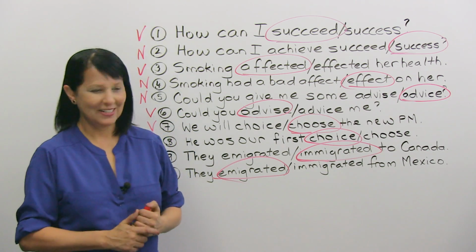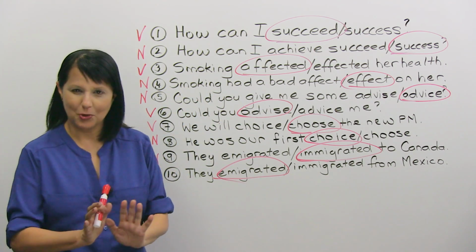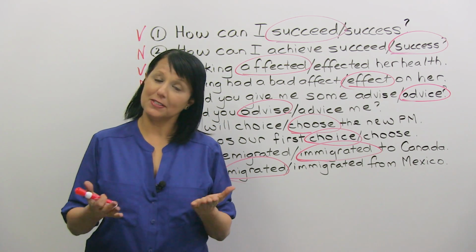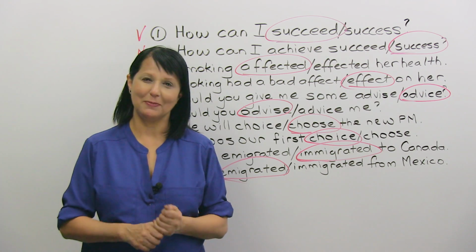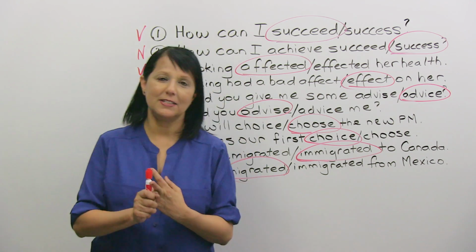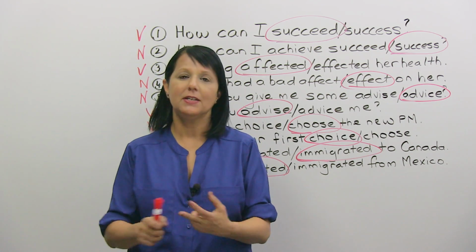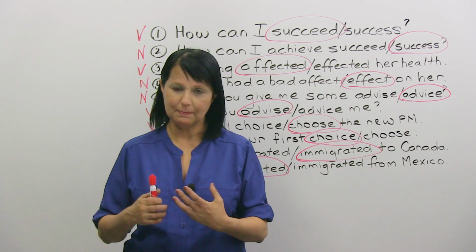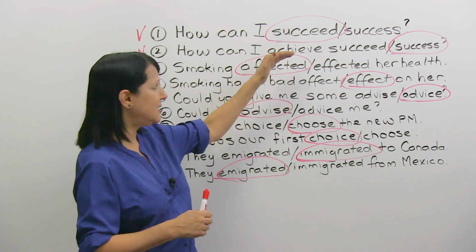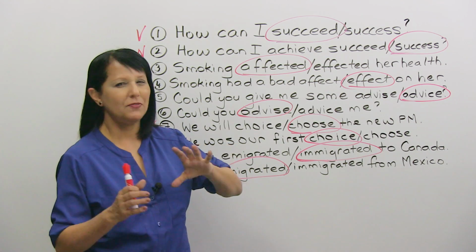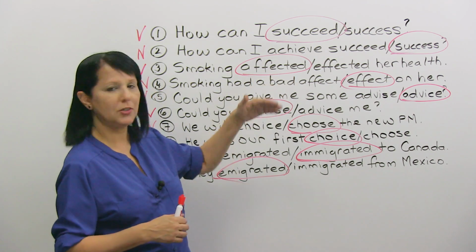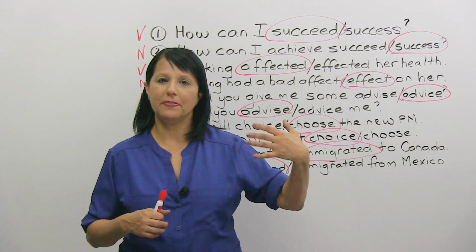All right? Now, if you got any of these wrong, don't worry. It's actually quite common to make mistakes with these words, but there are some steps you can take to fix this problem. First, you've taken the right step by watching this lesson. Now you can go to our website, www.engvid.com, do a quiz on this just to reinforce that. Also, check our lesson description because you're going to have links to detailed lessons on each of these points. So if you didn't get it here, this was like a review, but if you need a detailed explanation, you can watch one of the videos, okay, on that topic.